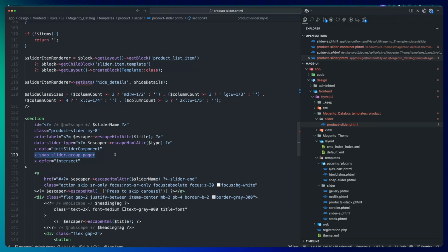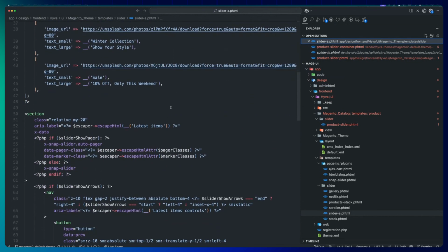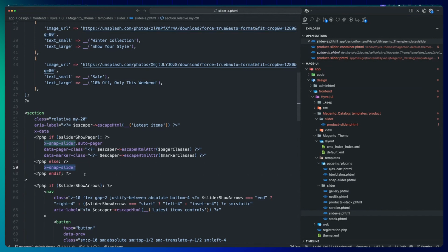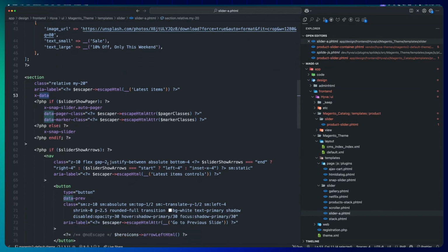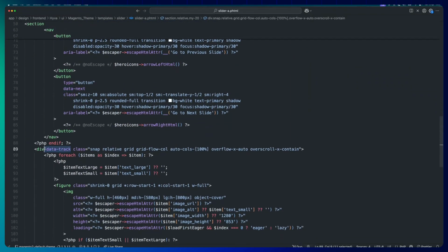So how does this work? Let's dive deep a little bit. I have the UI version here in front. It's a little bit more readable, so I can move through it. The main essence of the logic is the x-snap-slider. It's an Alpine plugin that needs to be paired with an x-data attribute. And besides that, the slider needs to know where the slides are present, a track. After that, pretty much the slider is already taking effect. It will track the current active slides and it will respond to that.